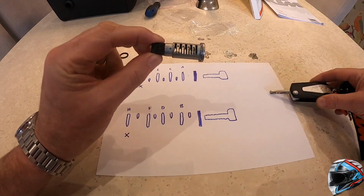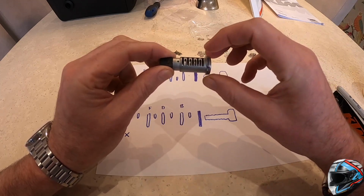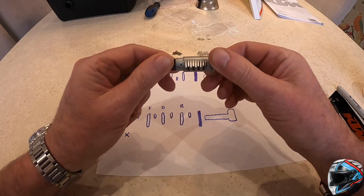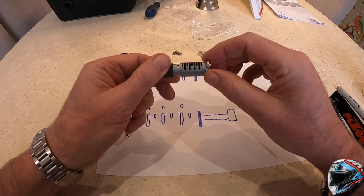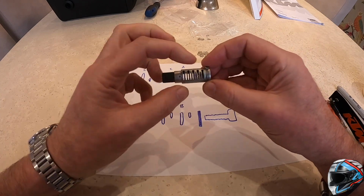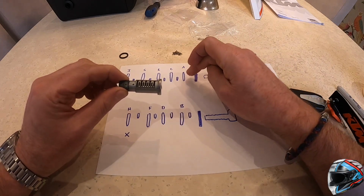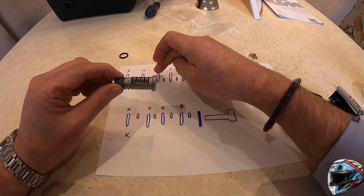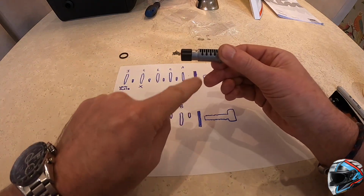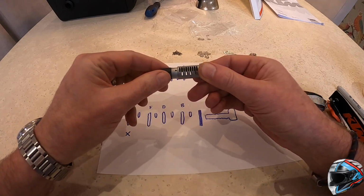The longest slots are where the shims go, and the shallower, shorter slots is where the base of the shims that go in from the other side locate. So you have 4 shims in this side, 5 shims on this side. And you can see here, as I've drawn it, they are labelled A, C, E, G and I. And on this side, B, D, F and H.